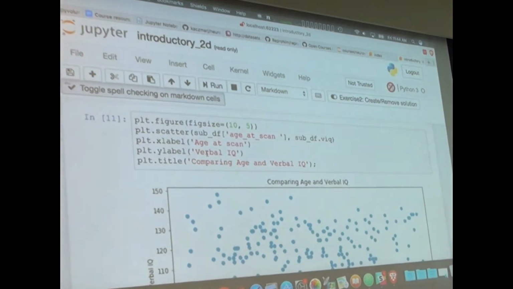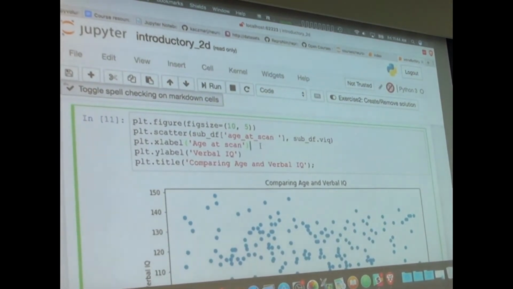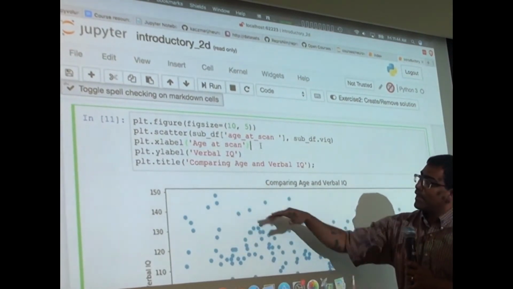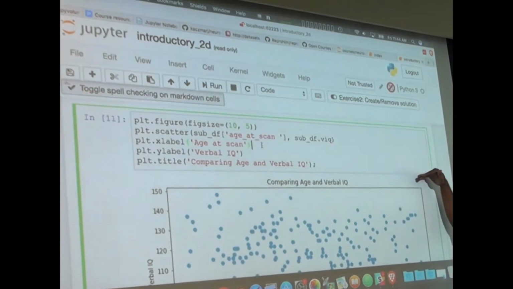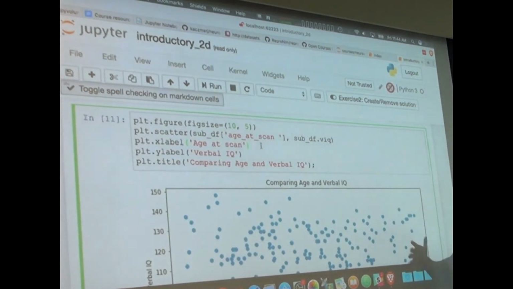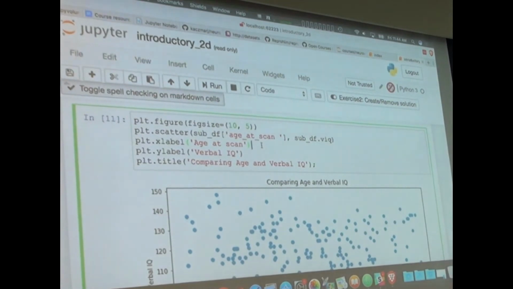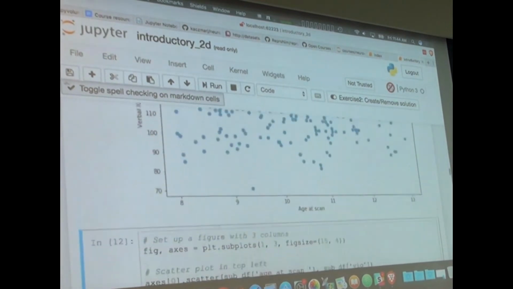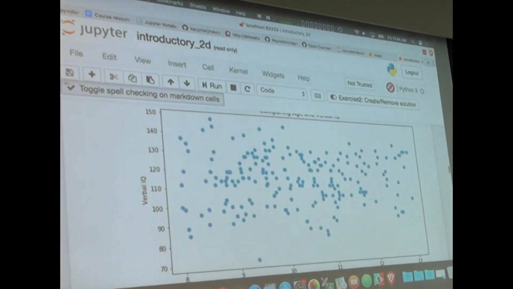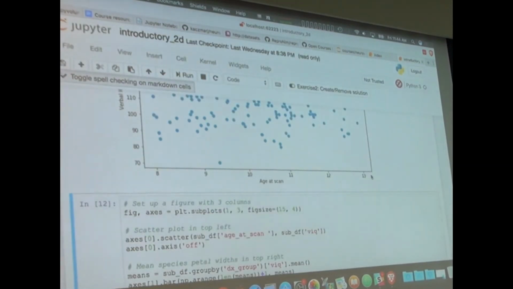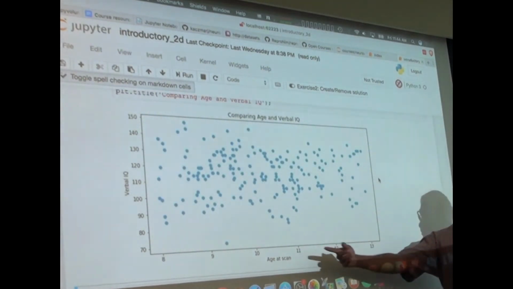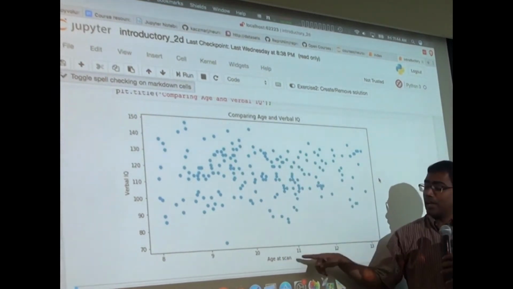And if I run that, oh, one more thing before that, which is the figure size. So I set the figure size in figure, and 10 refers to the width, and 5 refers to the height. So it makes a figure that's wide and narrow. And if I hit enter, it reruns it and regenerates it. I can't fit it into my window because I made it really large, so I'm going to make it a little smaller. And we see all the things. So it's plotted age at scan against verbal IQ and labeled the axes.